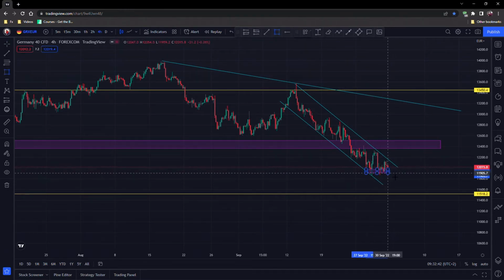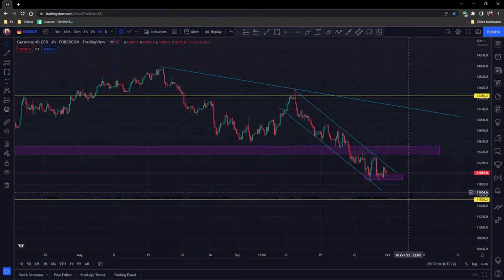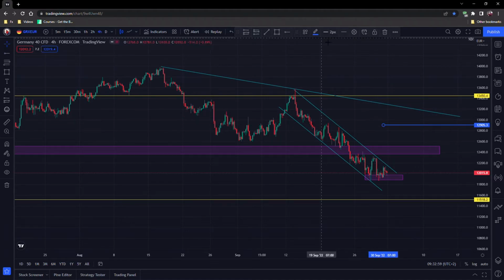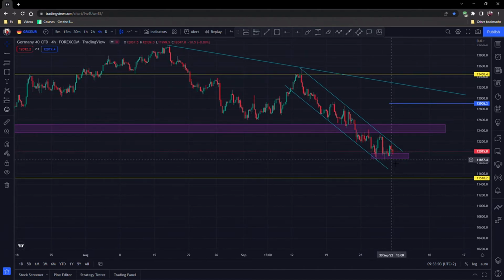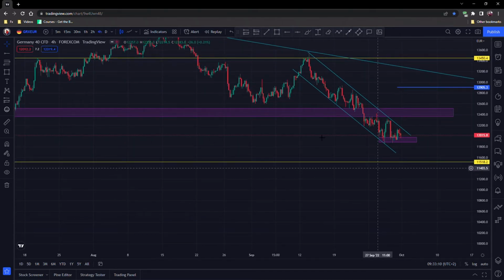But we can see that here we're building some resistance, so we might be expecting to bounce back if we close above this area and give us that retest. Looking at the retest on this resistance area, if we close above and retest, we'll take a strong buy. Looking at this area right here as our first target, and that area there as our overall target. But should the market come back and retest, we'll be looking to hit our weekly low, and thus we can look at our other weekly lows that we might expect.